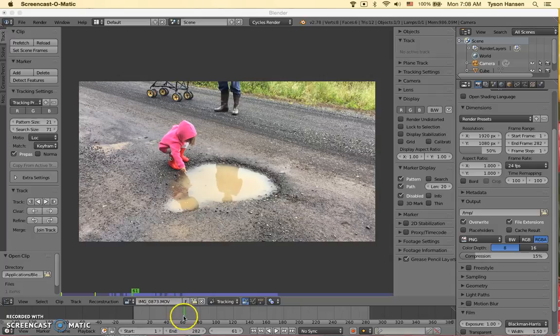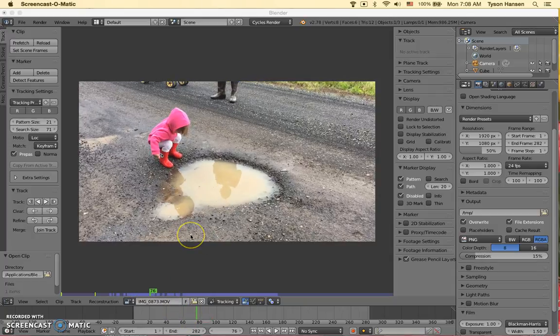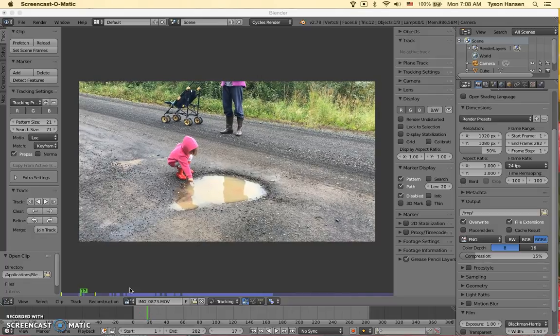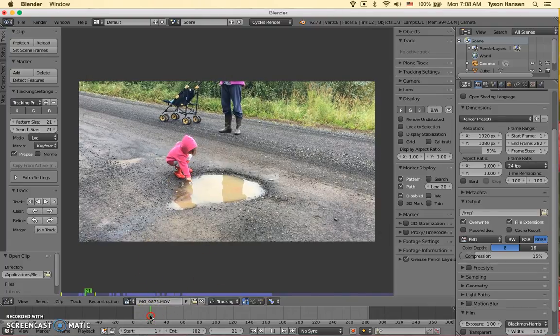What this helps with, once these are saved, is the tracking of these markers that we're going to add.